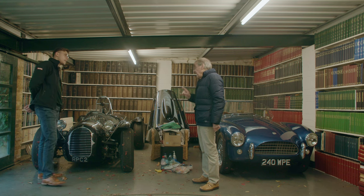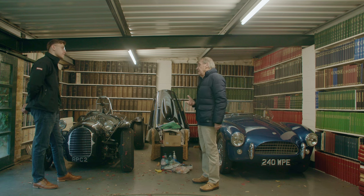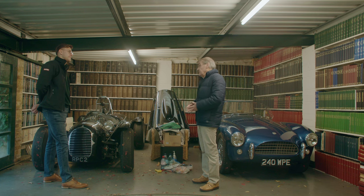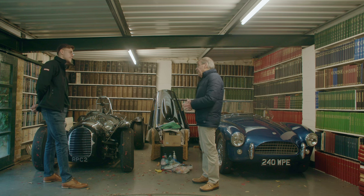So that's the Stovebolt. The other wonderful thing about the Stovebolt, as far as I'm concerned, is I don't like trailers. I can't face, at my great age, mucking around with tow cars and trailers and loading up in the rain and all that sort of thing. This car is road legal, so I drive it everywhere.